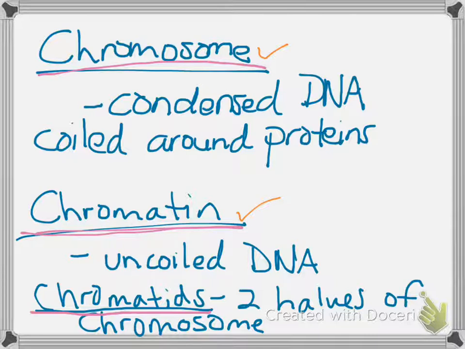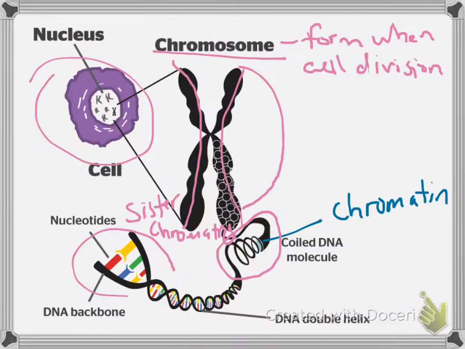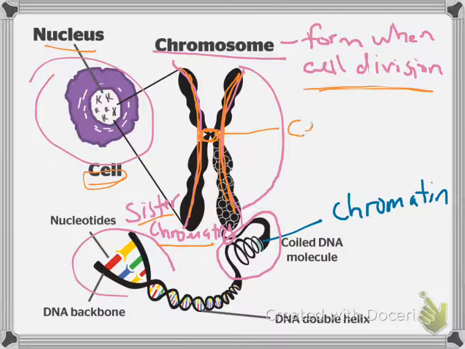We'll have to go through and kind of look at how these things look, and then that way hopefully you'll remember the name with the image in your mind. So here's an example. This is a chromosome. They form during cell division. Here you can see this is the nucleus inside of a cell, and all these little looks like X's are the chromosomes. As I have labeled here, each half of the chromosome is called a sister chromatid. So you have this half down here where we have it already highlighted in pink, and this half over here is another sister chromatid. They're held together here in the middle by what we call a centromere.